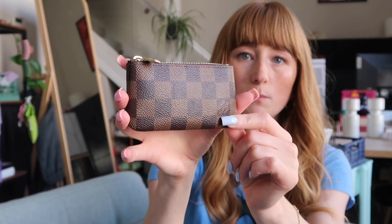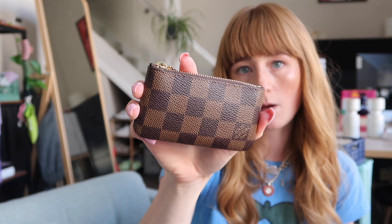A new piece that I recently bought — you'll have seen it in the Monaco vlogs, I'll link them up above and below. This is my Louis Vuitton clay key pouch. In here I keep my car key, always have a lip balm — today it's the Glossier Mango Balm — and then a variety of hair clips and hair bands. Always a little perfume sample for on the go as well. This one comes with a D ring chain — sometimes I have this out, like I was using my Neverfull yesterday and I clipped it onto the D ring. But for the most part I just keep it in the bag. Everything's handy in there and I'm not rummaging about my bag for it.